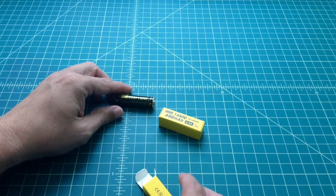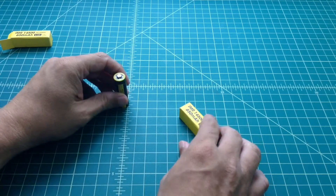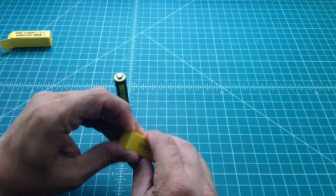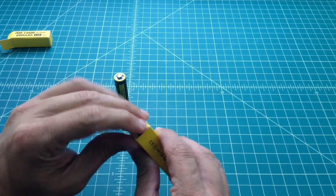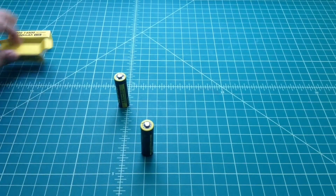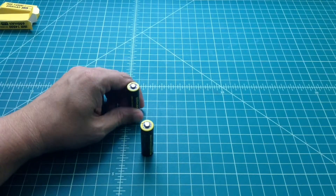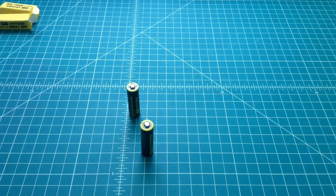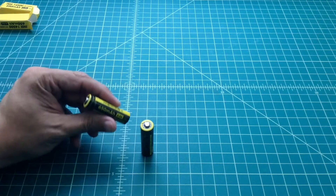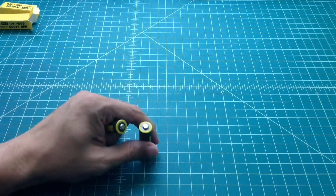I picked these up for a flashlight that I bought that's specifically built to take advantage of IMRs. IMR is a lithium manganese battery that can discharge energy at an accelerated rate, and as a result the flashlight is a little bit brighter. I want to do a capacity test of these — they're rated at 650mAh and we're going to find out if they're full of it or not.